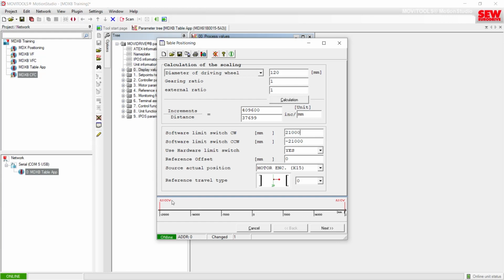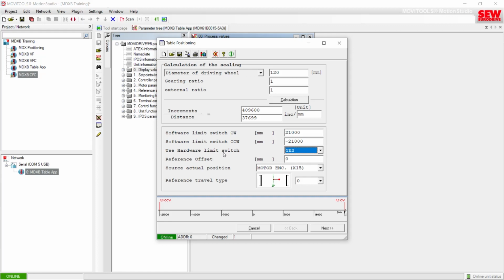And we can see now that there are some red markers here at the bottom, indicating in our travel distance range where the software limit switches will be. The next thing we have a question about is the hardware limit switch. You can leave this to yes, which is the default setting, or no, and we will be using the hardware limit switches, so we will say yes. The software limit switches are supposed to be placed inside of the distance of the hardware limit switch. So just know that when you enter in the software limit switch value, check to make sure it is actually before you would hit a hardware limit switch.